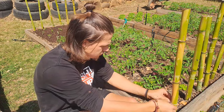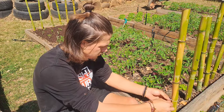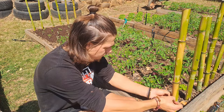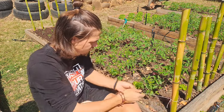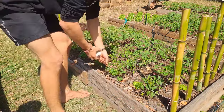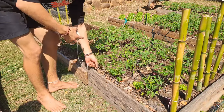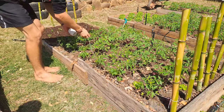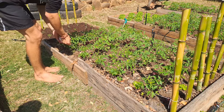Now it is time for the twine, and I'm going to be using the Florida weave method, and I thought I'd give you guys another explanation showing you exactly what I'm going to be doing. First things first, you tie it off on the one end, and then the weaving is basically just going in front of the one plant, then behind the next, and in front of the next plant, and behind the next. You keep doing that until you reach the end of the row.